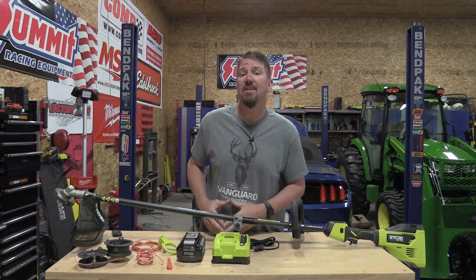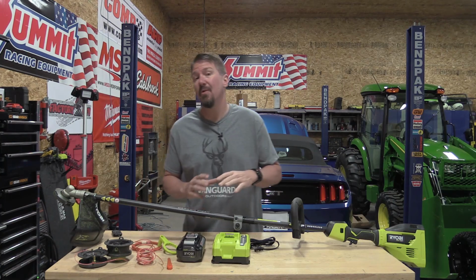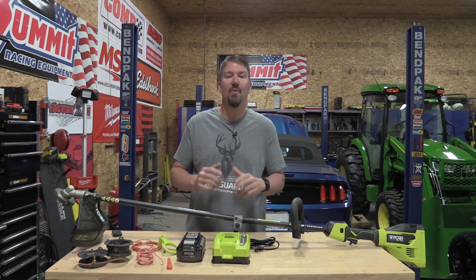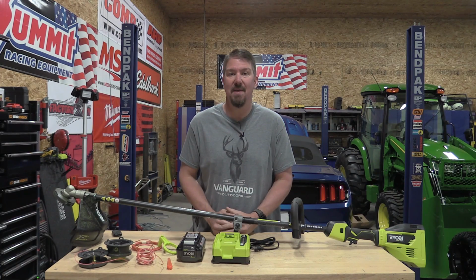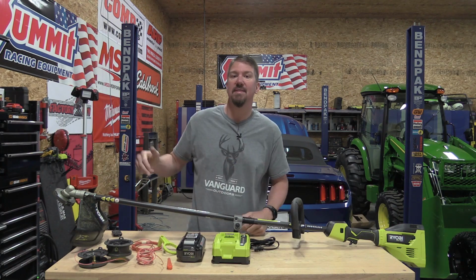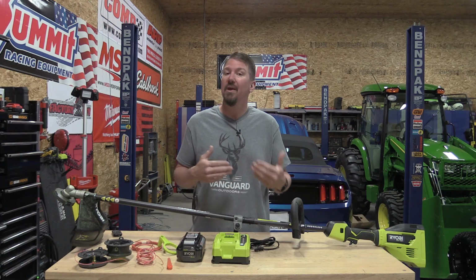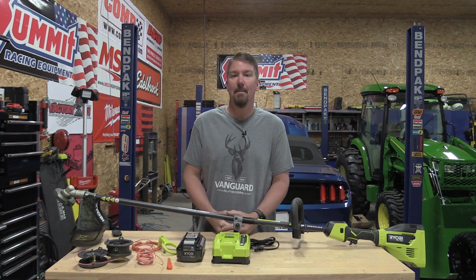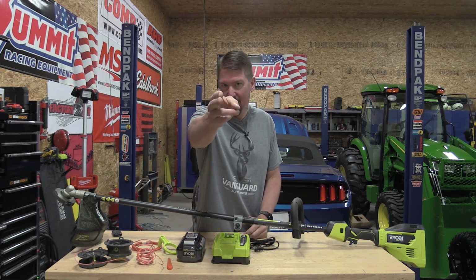Ryobi came out with a new 15-inch string trimmer that has a carbon fiber split shaft that is attachment ready for any of your EXPAND-IT attachments. Very cool, sitting here. We're gonna go through this thing top to bottom, talk to you about what it does, what it doesn't do, what you wanna think about if you're gonna purchase it, and just a few other things that might come up down the way. Stick with us.